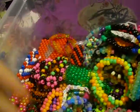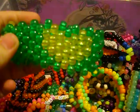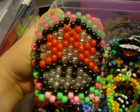Blue and green flower. Here's yellow and green heart. I really just did it randomly. Here's the old mushroom. This one looks way better.